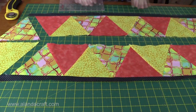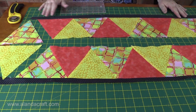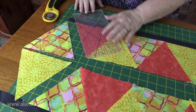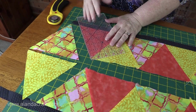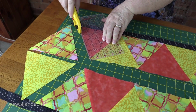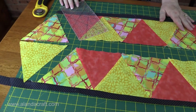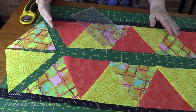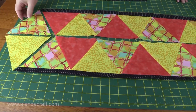So now you can see that I've put the sashing onto the long strips. Now we're just going to trim them up. So take your ruler, and make sure you line it up against the edge of your last triangle, so that you have that angle coming all the way through. And then you're just going to cut that off. And you're going to do that on all 4 of the edges, so that your black sashing strip is flush with your last triangle.